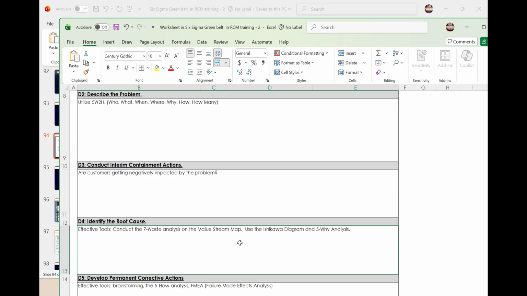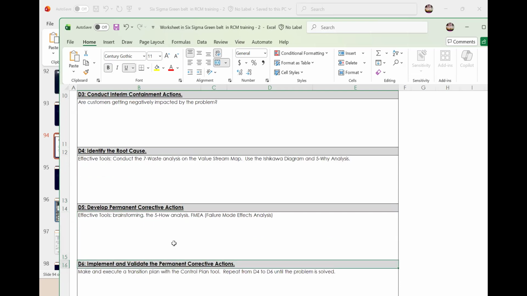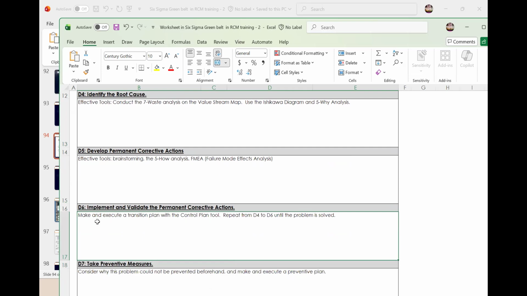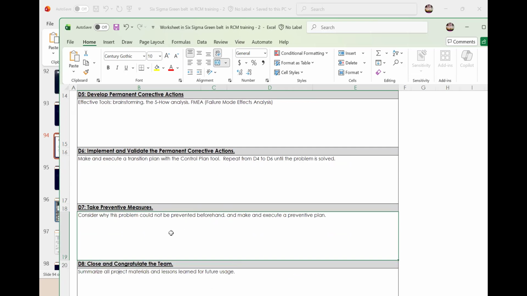It is value stream mapping, how the process is getting stabilized. Okay, I'll add it here. And next one, implement and then validate the permanent corrective action. See, your permanent corrective action is based on this particular scenario. Okay, you identify and then bring your permanent corrective action. And second one, take this particular one. Okay, take preventive measures.